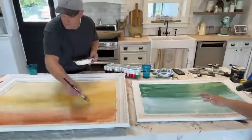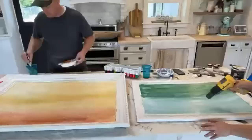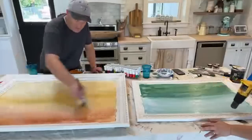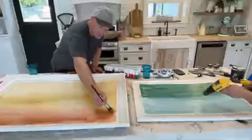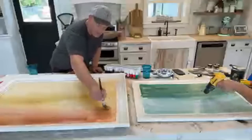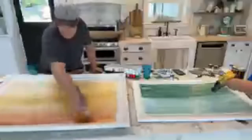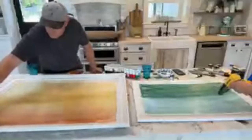I think that this was like cardboard hotel art, the one I had. Yours was a little more fine art. Yeah, mine was actually a canvas. Yours is more of a print. If you were not on live television, you would just air dry this.